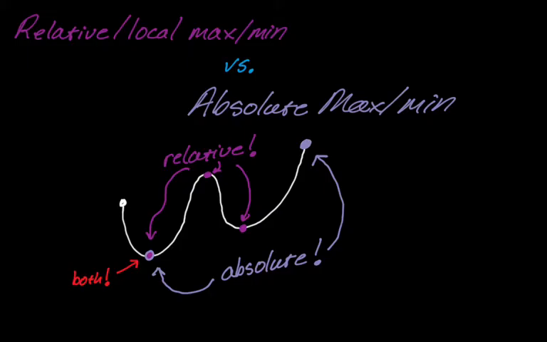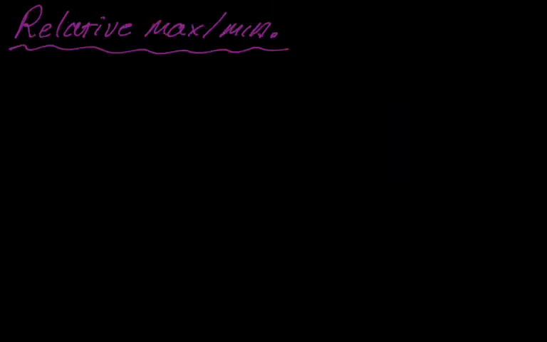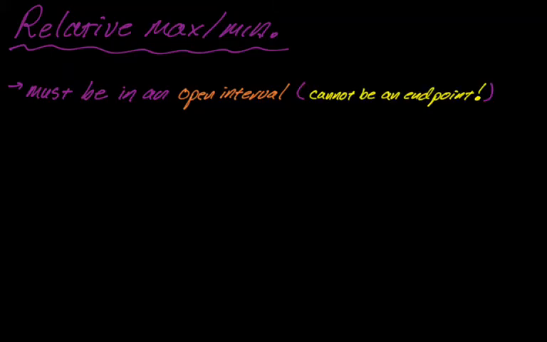And let's go through some of the things about each of them. And I'm also going to show some work. I didn't really do any problems, but I did work. You'll see what I mean as we go. So let's talk all about relative maximums and minimums. First of all, they must occur in an open interval. So they cannot be an endpoint. That's one of the first things that you definitely have to get into your head.